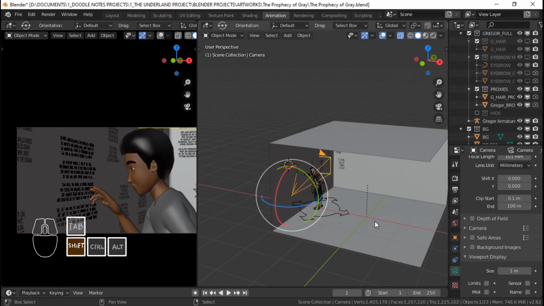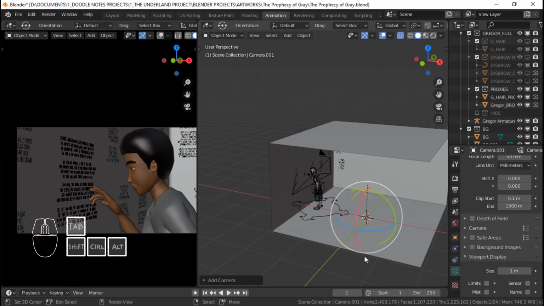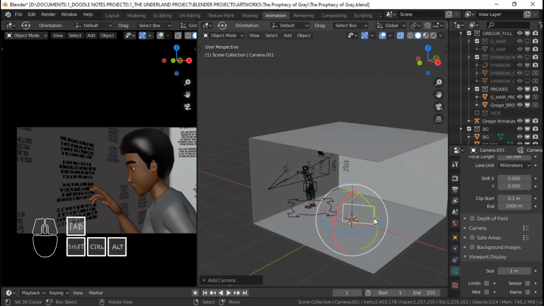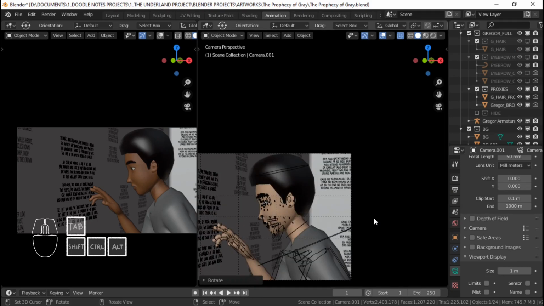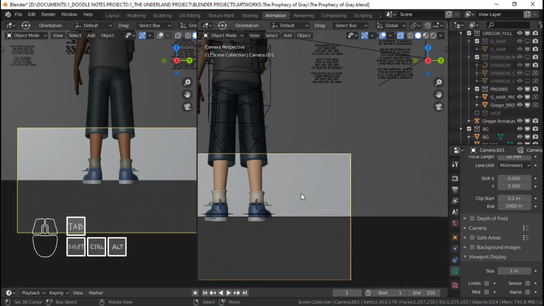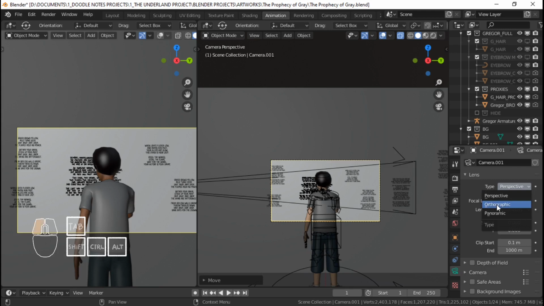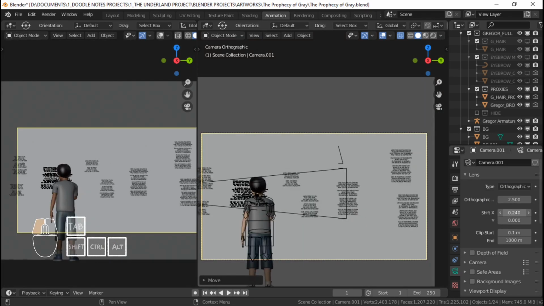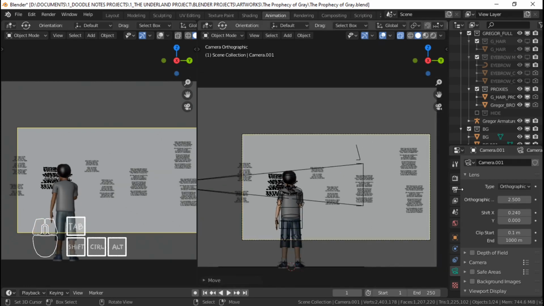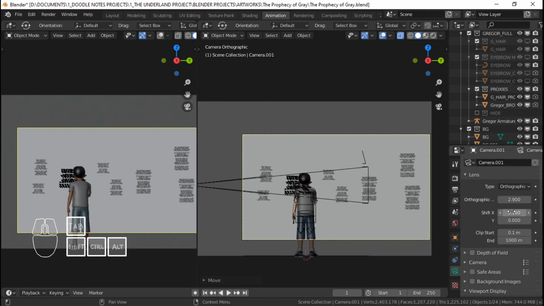So let's do that. I'm going to add a new camera. Shift S, cursor to world origin. Add a new camera. Camera's right there. I'm going to Alt R that. RX90, RZ90. I'm going to make that camera active and then go up and set it as an orthographic type camera. Make it closer there. We just need this part of the wall here, and it's got to be a really big image. So let's try and get this part right here.